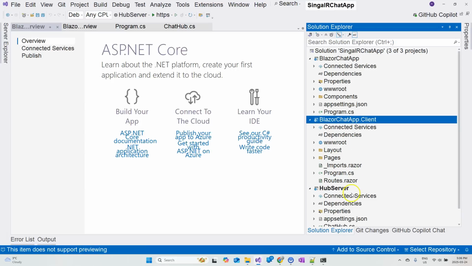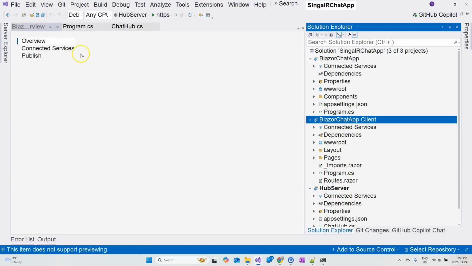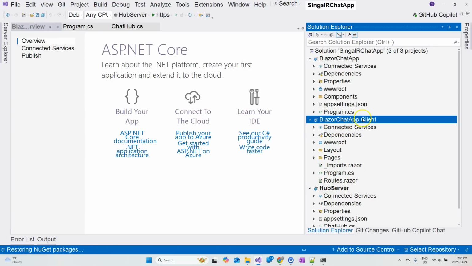Now we have actually not one application, but two Blazor applications created. And one of them is called Client. That is the reason why I didn't want to call it BlazorChatClient, because it's going to be a little bit confusing. Here we have this client application that includes all of the WebAssembly components, whereas we have this Blazor application that is the main application that is actually hosted on the server side.